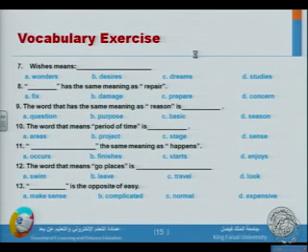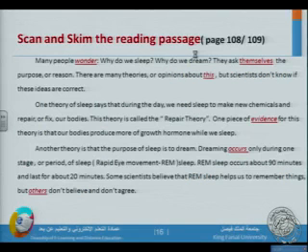Wish, معناها I dream. Has the same meaning as repair: fix. The word that has the same meaning as reason is purpose. The word that means period of time is stage. It is a stage. The same meaning as happens is occurs. The word that means go places is travel. The opposite of easy, عكس easy, is complicated.